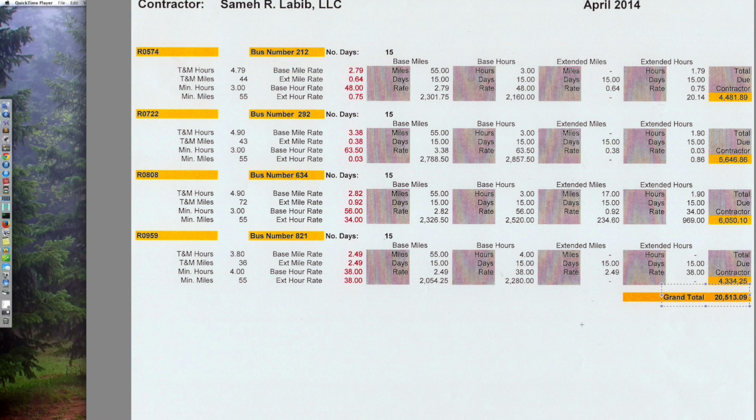By the way, there is something I did forget to mention. When you were checking these, the pay rates, remember the fuel survey where there was a minus 1 penny? These numbers are going to be off by 1 penny from the previous month. Therefore, the calculation of the grand total is going to be also slightly off.